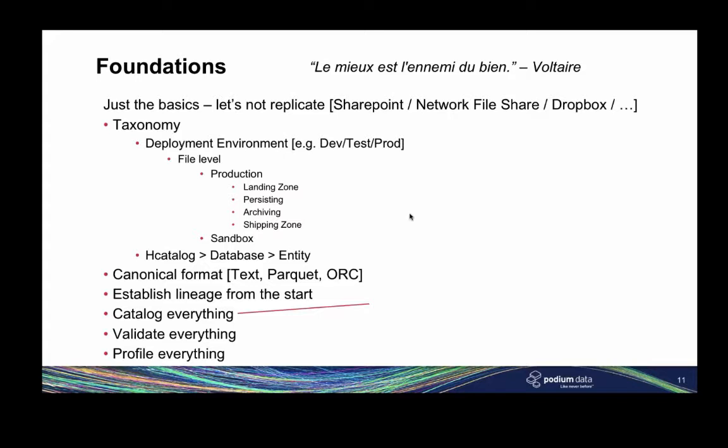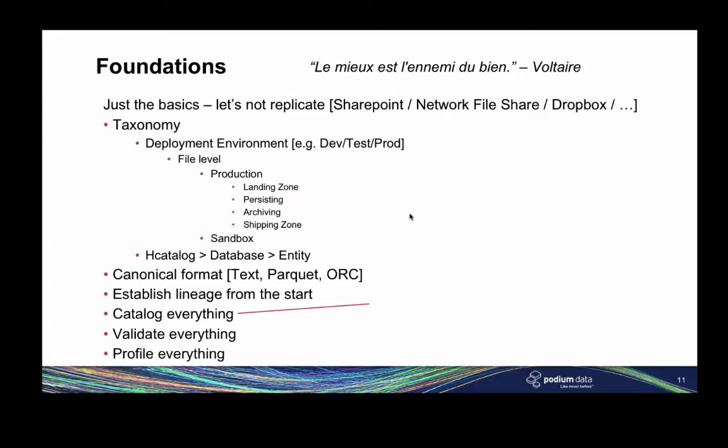Your first level of that is going to be your deployment environments: your dev, test, and prod, which is probably going to be set up fairly straightforwardly. Beneath that, at a file level, think about how you want to segregate production from sandbox. You've got data coming from record-keeping systems that's going to be coming in lights out over and over, but you've also got, hey, marketing just bought this demographics file and they don't even know if they're going to renew it, but they want to bring it in and put it in there. How do you enable that sandbox and that production to coexist in the same cluster, but not muddy the waters? And of course you do need to give users a way to move from sandbox to production for those items they learn have real value.